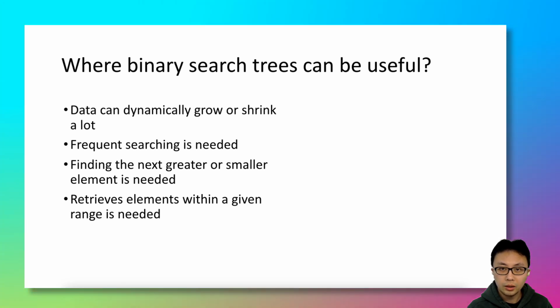Second, a binary search tree can support many tasks that are relevant but beyond just searching. A binary search tree allows you to perform range queries or successor or predecessor lookups. It allows you to efficiently find the next greater or smaller element, or retrieves elements within a range. Due to its efficiency and versatility, binary search trees have many applications in real world.